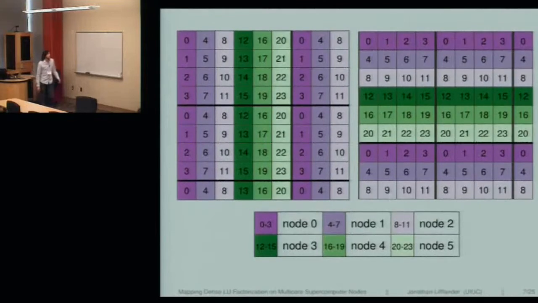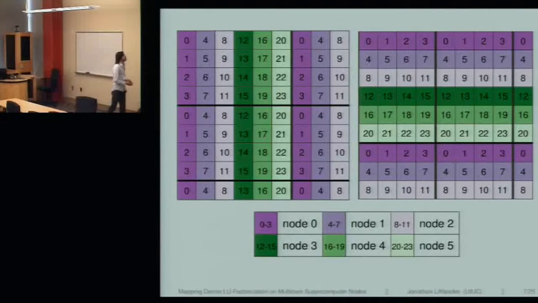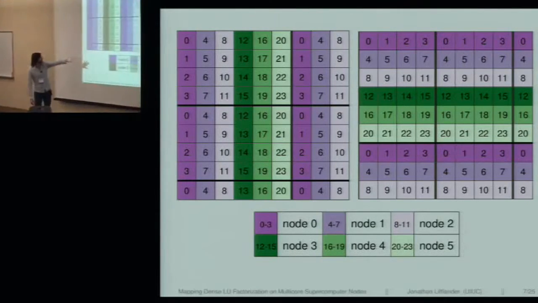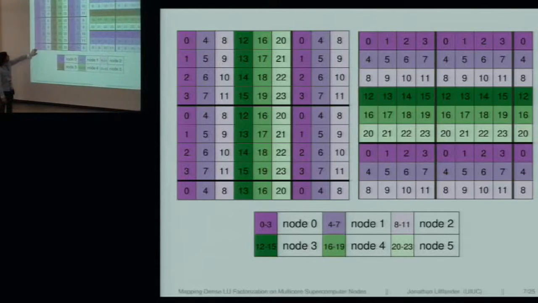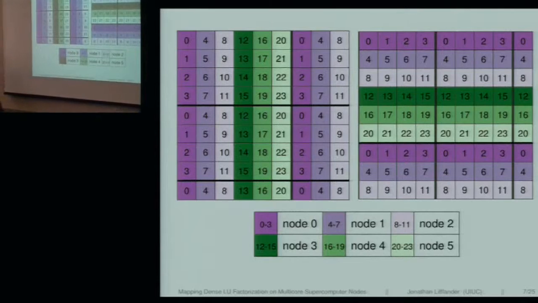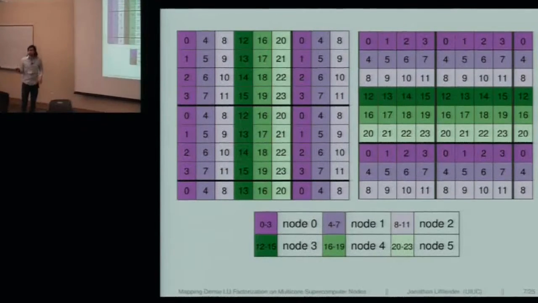What I've done here is I have two different configurations, the two tiles I showed before, and I've mapped that to two different configurations here. On this side, I have the column major wide tile. On this side, I have the row major tall tile. And so there are a couple of observations I want to make.